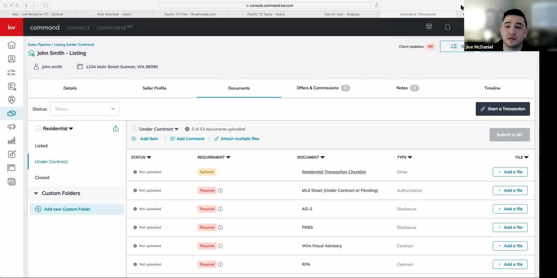Me as the TC, I'm getting the documents from my agent. Typically they'll send me the fully executed contract. It's got all the corresponding documents, like the buyer's agency disclosure, PRBS, FHDA, all that good stuff. And I have to break it up manually on my own. But if you've got a tool like CAR that's going to help you do it a little bit faster and expedite the process, then yeah, definitely use that. This is what's worked for me in the past.